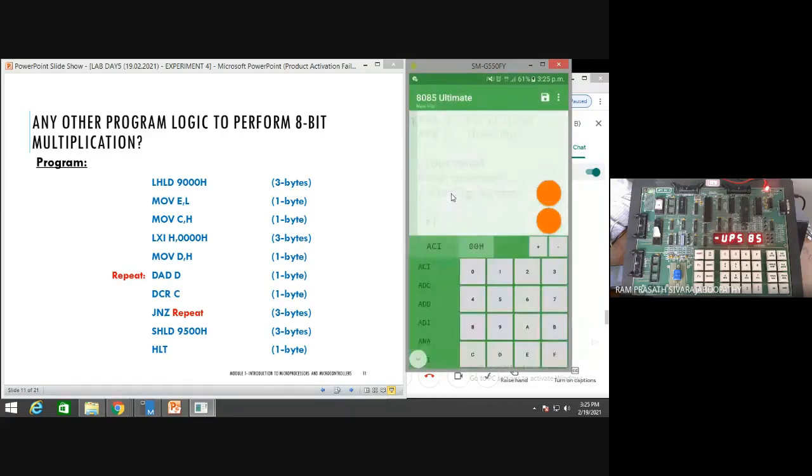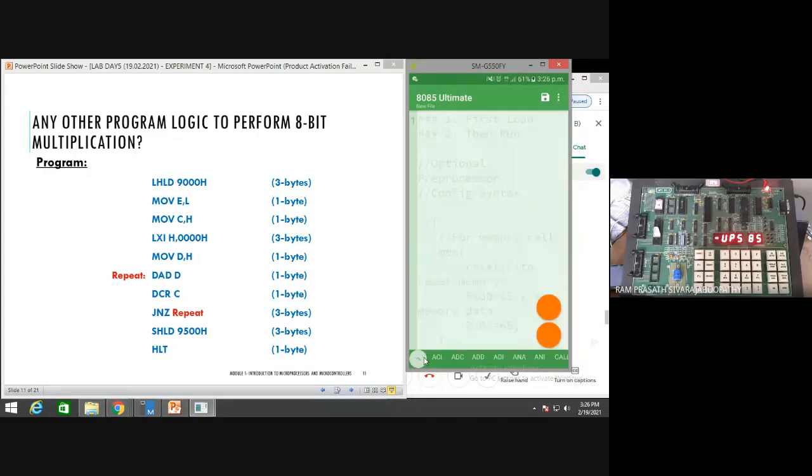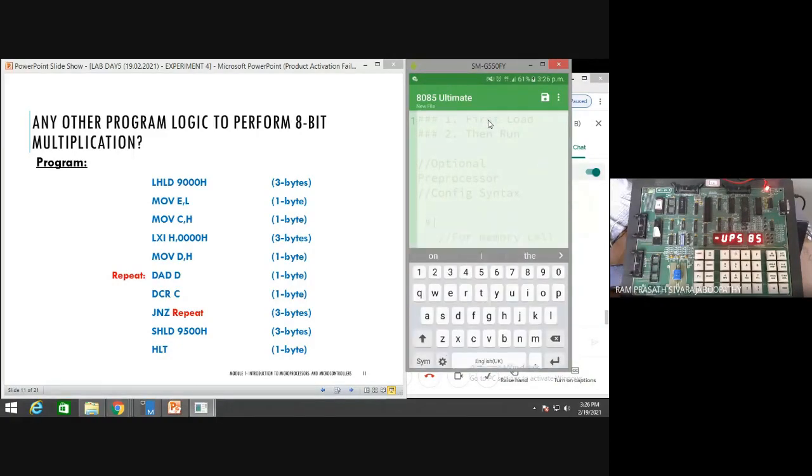Okay, fine. So now I am going to type the program. The same program I am going to type here. Okay.